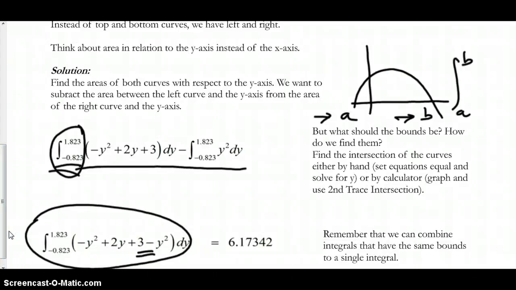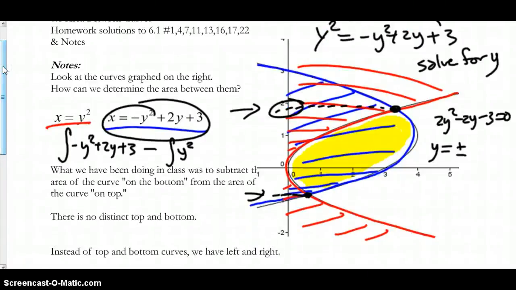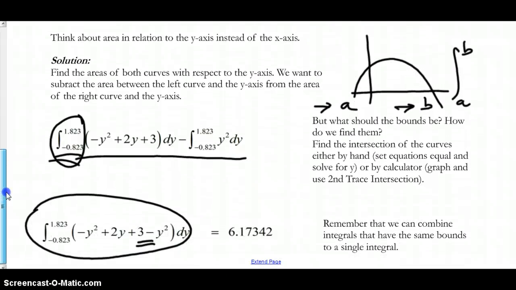Again, for y, if you're integrating and you're trying to get the area that's between your curve and the y-axis, you're looking at an integral that starts low and goes high. So from a to b. Otherwise, finding the area is very similar. The other difference is that we have the right-hand area minus the left-hand area rather than top minus bottom. Turning your head to the right might really help you. Just keep in mind, though, we're not going left to right when you tip your head to the right, but small y value to bigger y value for our bounds.